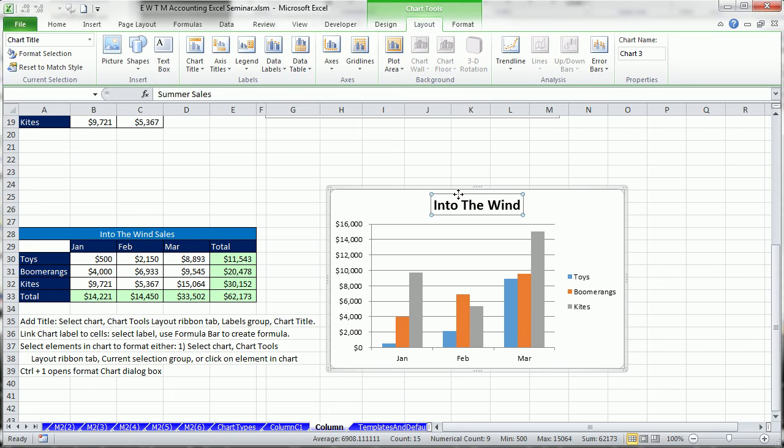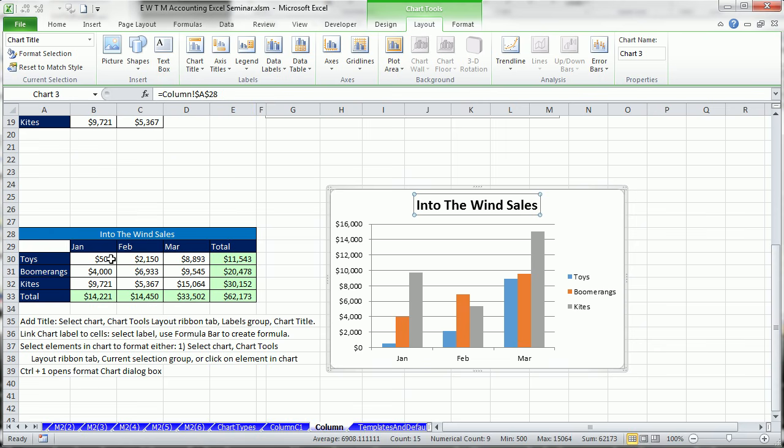But let's look at one advantage. If you have the chart title as a solid line, you could come up to the formula bar. If there's text you highlight, oftentimes there's no text, I'm going to highlight this and type an equal sign. Whoa, wait a second. That means I can link this with a formula to the cell. So I'm going to click on A28 and Enter. Now it's linked.